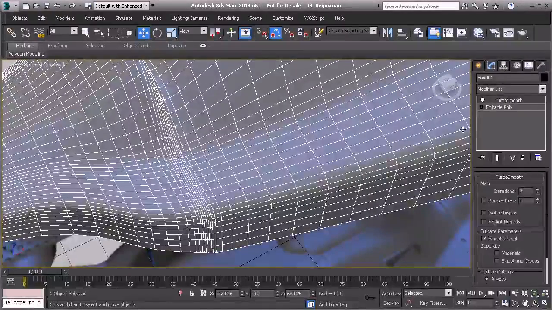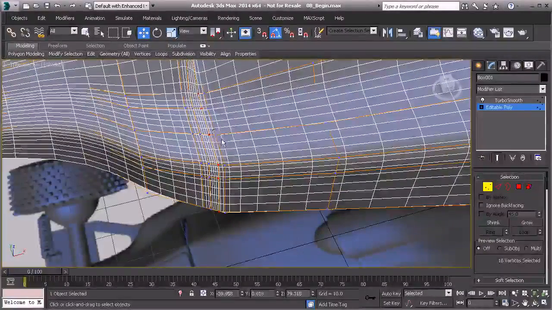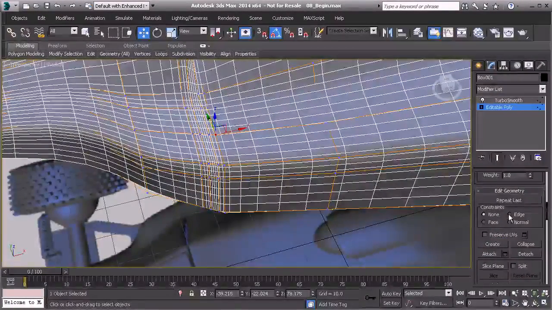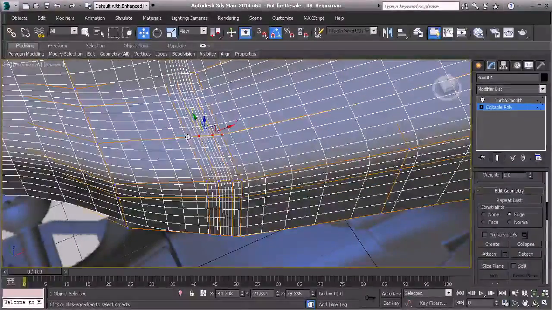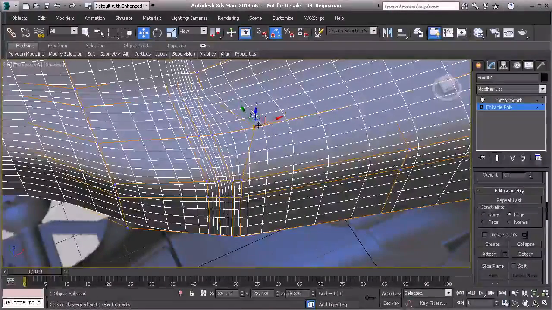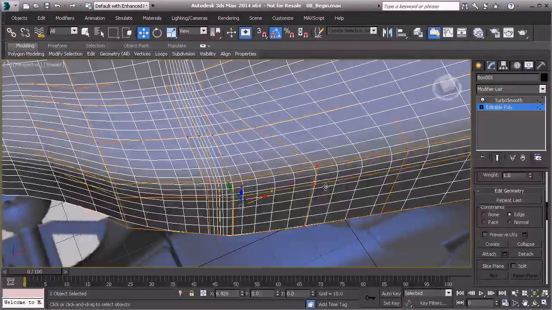So one way to alleviate that is to go to Editable Poly, Vertex Mode, and then take these vertices and spread them apart from one another. Now the way that I like to do this is I like to turn on my constraints for my geometry, and I like to constrain along the edges whenever I'm moving vertices. And what this is going to do is allow me to select a row of vertices like this, or even just an individual vertex, and pull that out, and it's going to follow along that edge. It's not going to change the shape that I have already. So this is just a great way for readjusting topology without changing the shape of your object. So you can see now that topology is beginning to spread out.